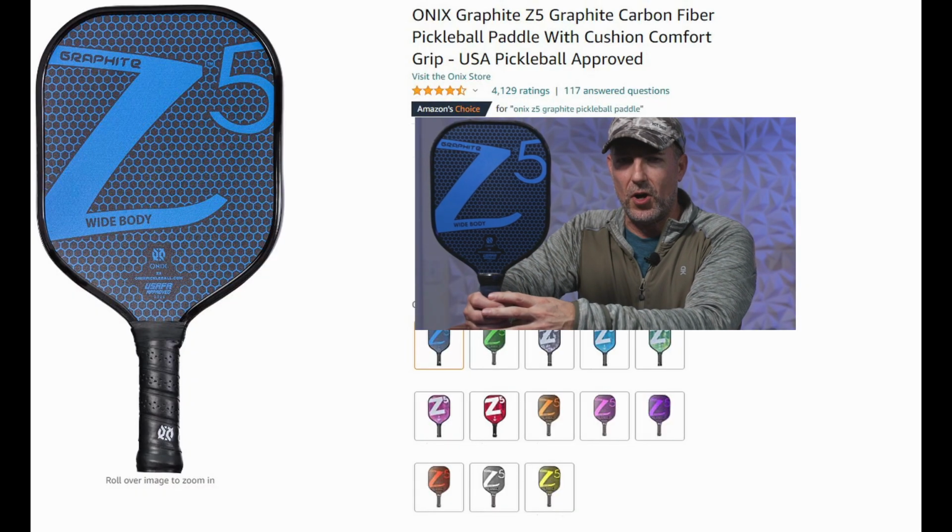This is a quick review of the ONIX Z5 Pickleball Paddle. This is a carbon-based paddle. It's what they call their wide body, so it's going to be a little bit wider dimensionally than some other paddles, and it has a 4¼ inch handle.